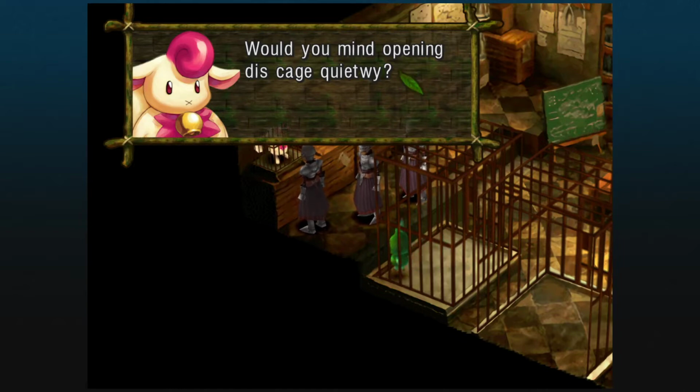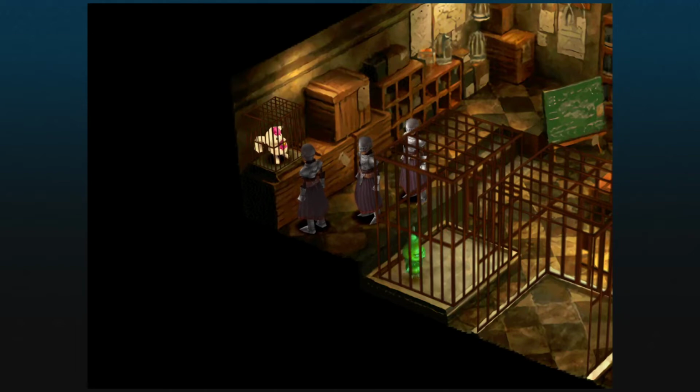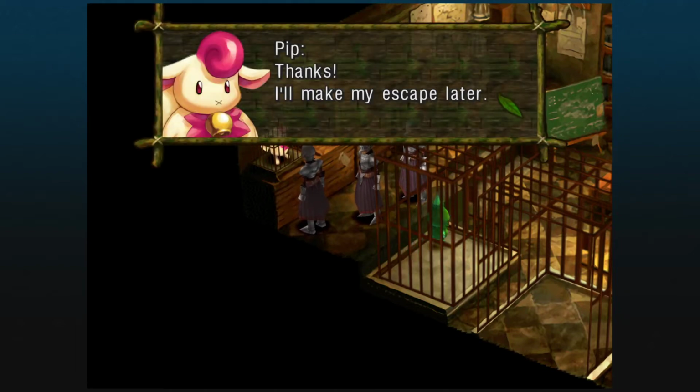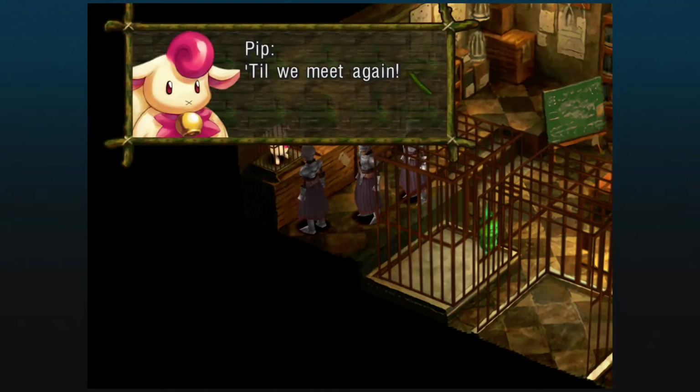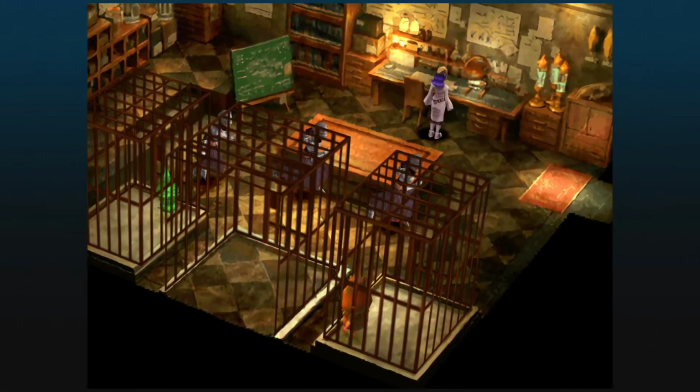Yeah, Pip has a little dialect where he believes, or it believes, I'm not sure if Pip has a gender or not, that like it speaks like a child. So if you open it, you'll get an option to do something later. If you don't, you don't. Well, I think you get that option later anyway, but either way, we might as well do it now. We're here.